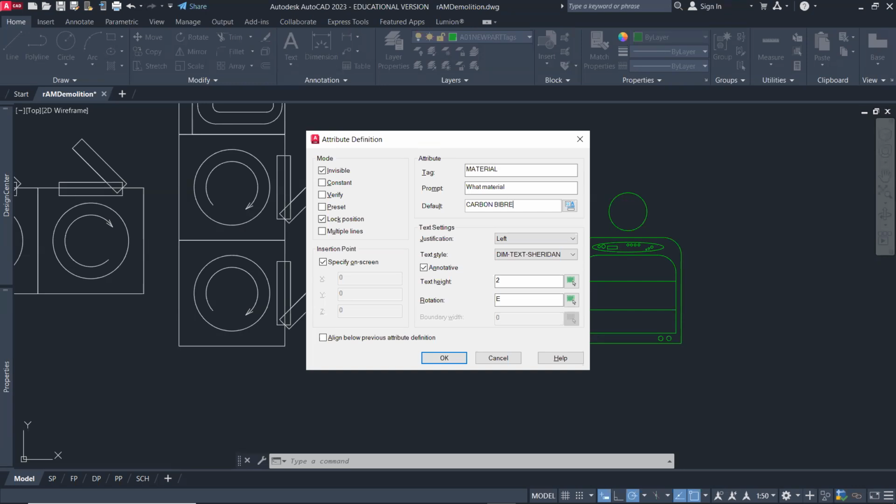I may be wrong, but this is just a demonstration, okay? So align below previous attribute. Click OK.